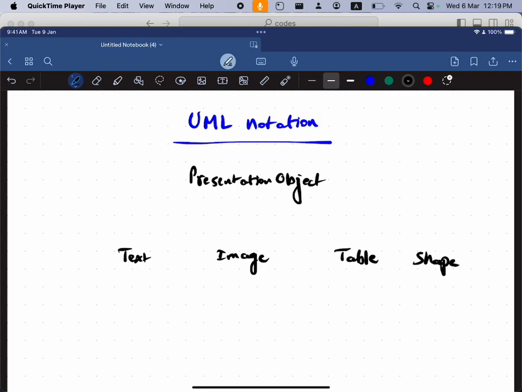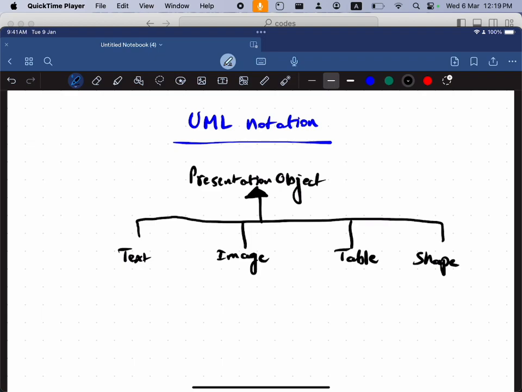So all these inherit their properties from the presentation object parent class.